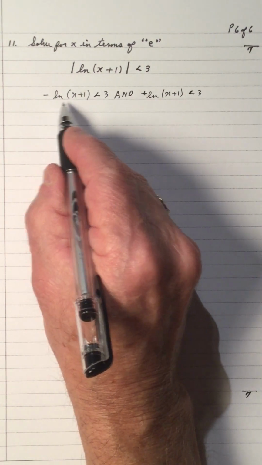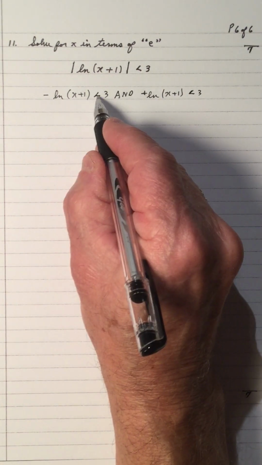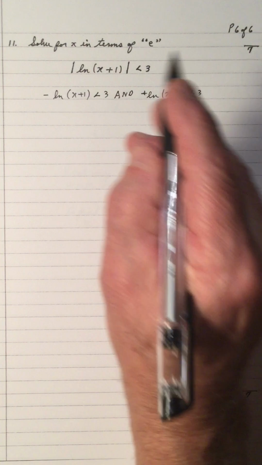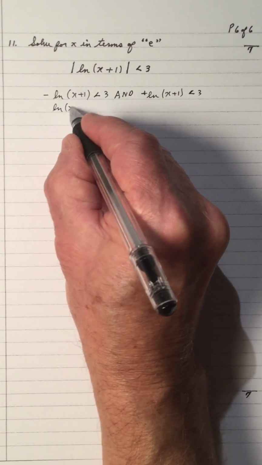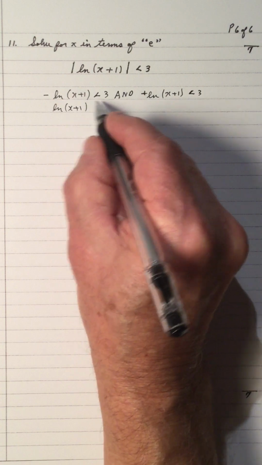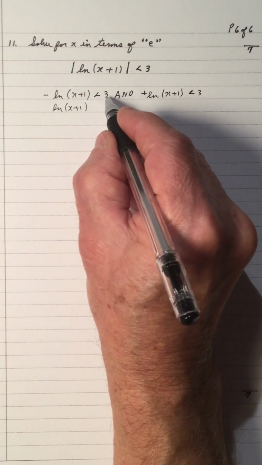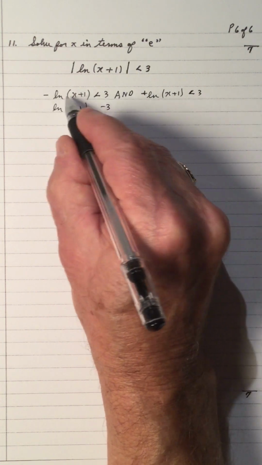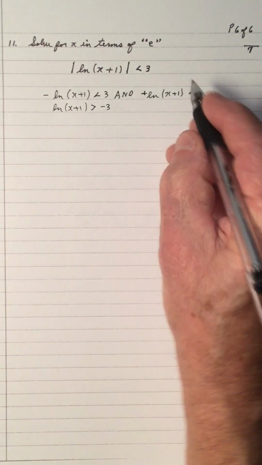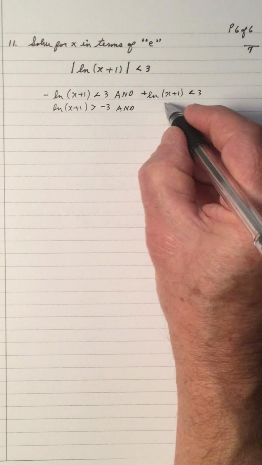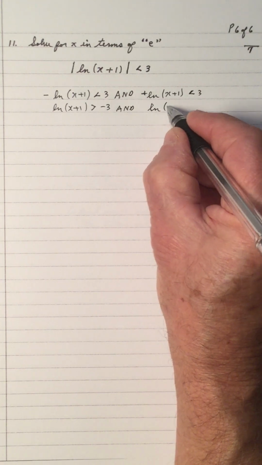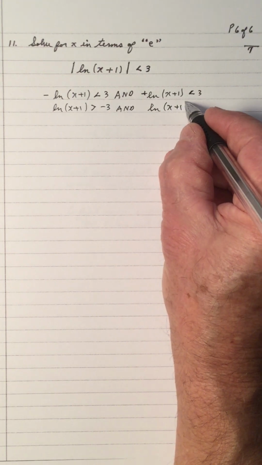So the negative of it and the positive of it. Notice the inequality is less than, less than. Now I divide by a negative, so I get the ln of x plus 1. When you divide negative into positive, you get a -3, and the inequality changes to a greater than. And we have an "and" still here. An "and" means intersection, so we don't change this one.